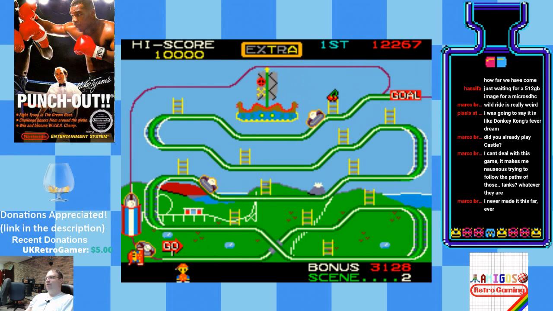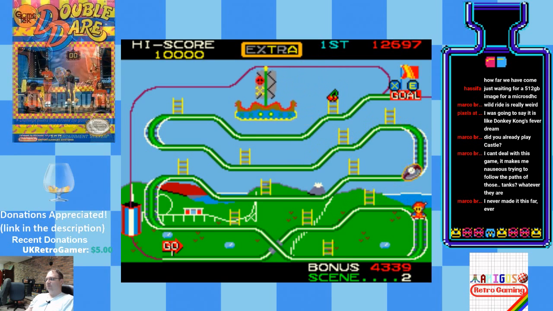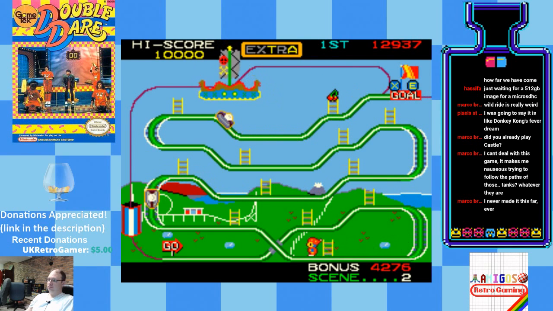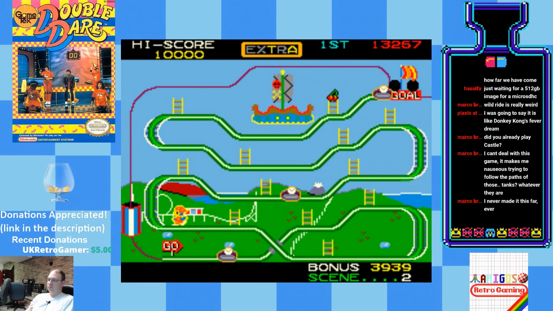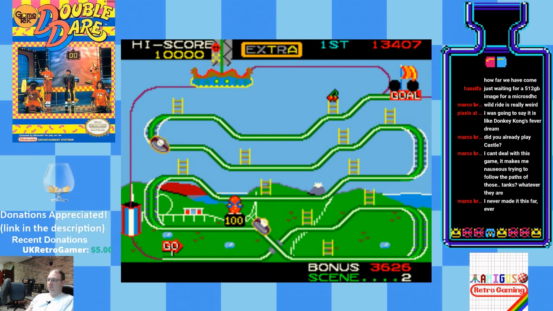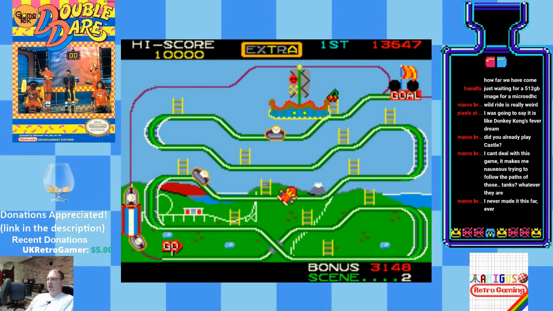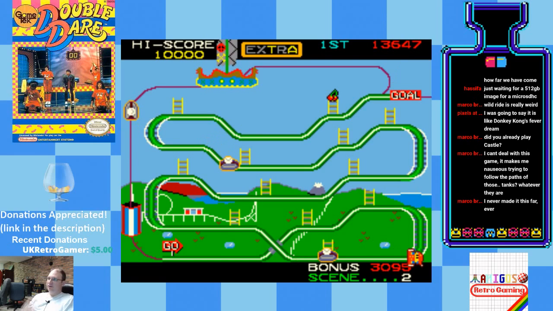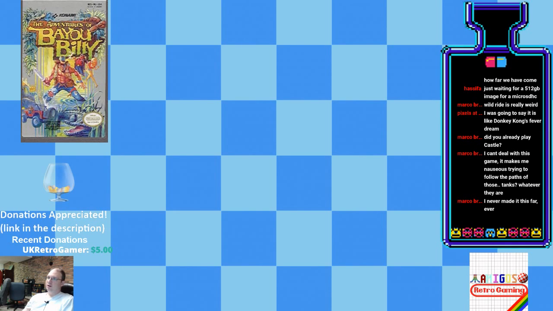Yeah, I have no idea how you're supposed to get past that. Last guy. It's all or nothing. All right. That was Mr. Do's Wild Ride. Probably the low point. Definitely the low point in the Mr. Do series.